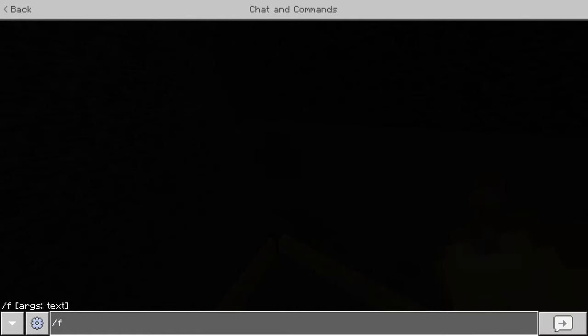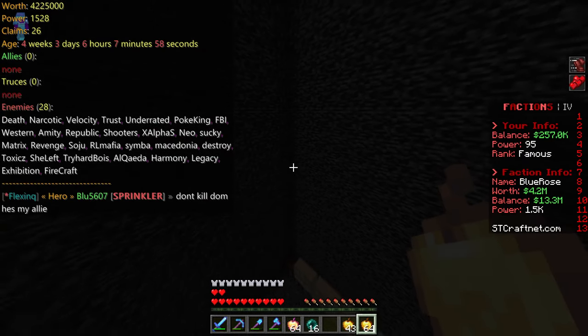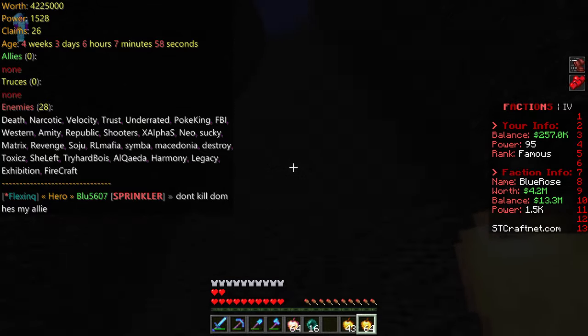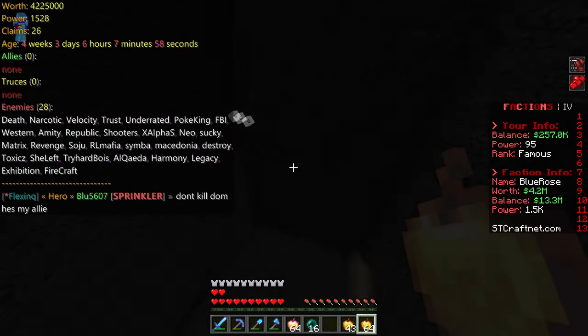All right, boys. So this is the base that we are currently in. This is the leader base for /F info Blue Rose. We were F top 4 a few days ago. We got raided, but let's just say I'm not too worried about it. We've got some plans. Not to flex, but you know.